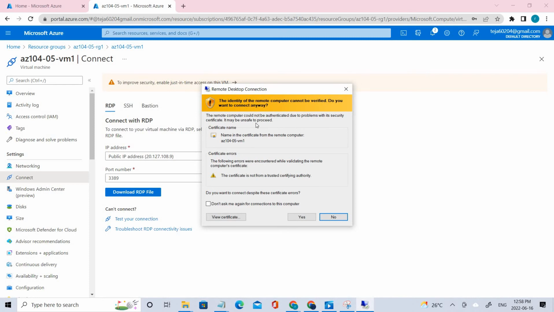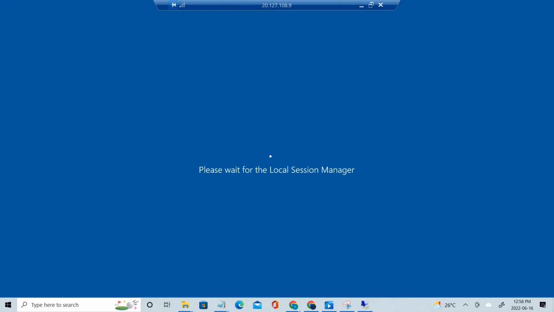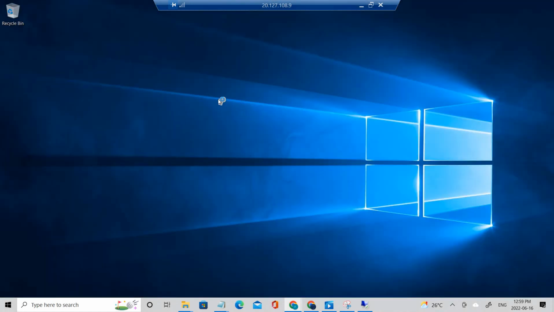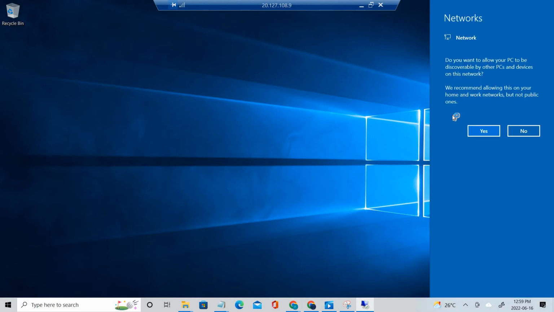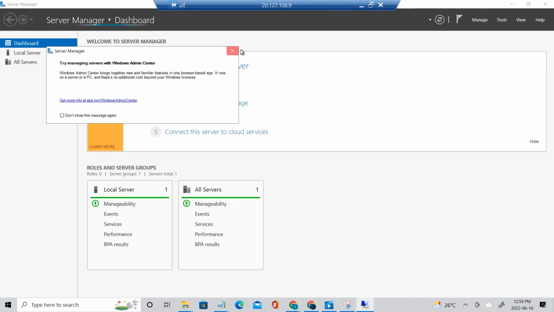Using those passwords, you can see we have got a prompt. Click that, and now we are able to successfully connect to our virtual machine, which is in the other network. Let's test the connection. We have got this, and now we have to go to the PowerShell. From VNet 0 to 1, we have properly established the connection, so let's check whether the global peering is working properly or not.